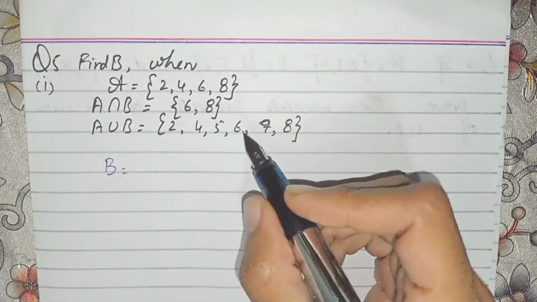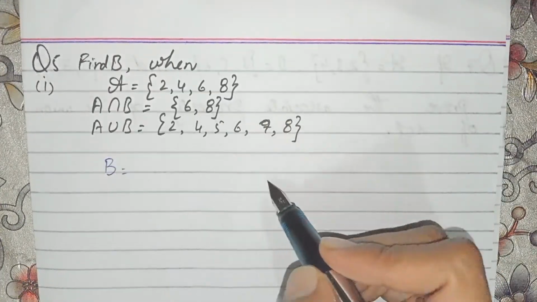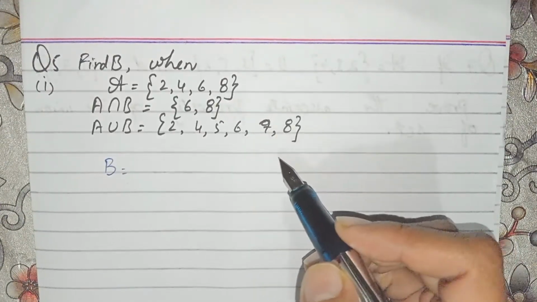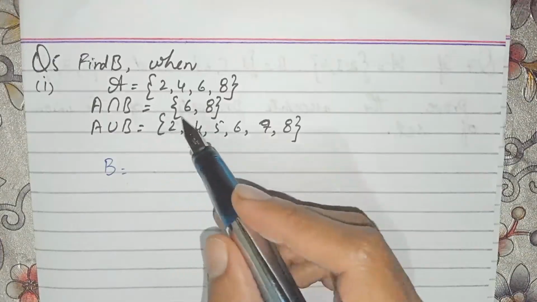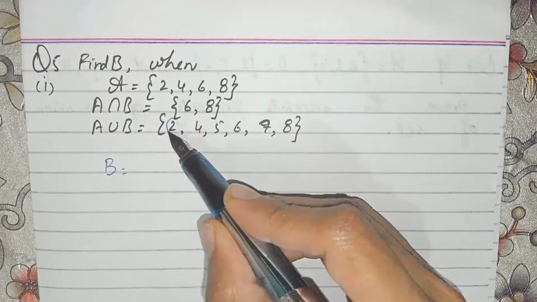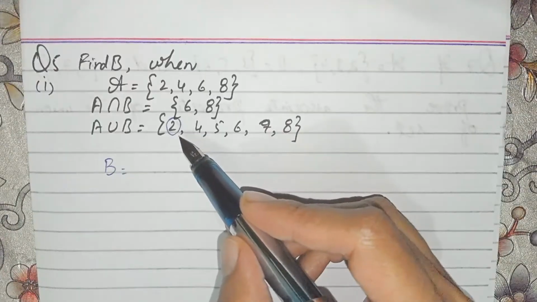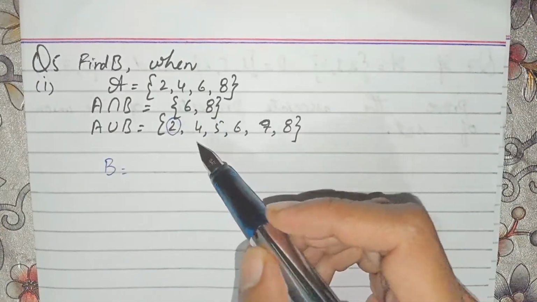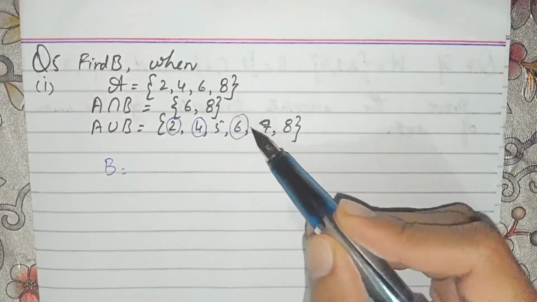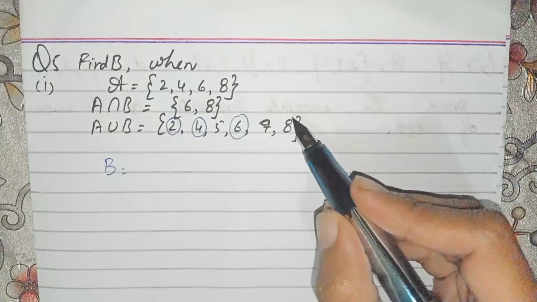First we have to mention the values in A, and this is the A union B. It means these are the values of both sets A and B together. Now, in this A union B, first we have to mention the values of A. This is present in set A, and 4 also belongs to set A. 6 is also in A, and 6 is also in B because it is common to both A and B.